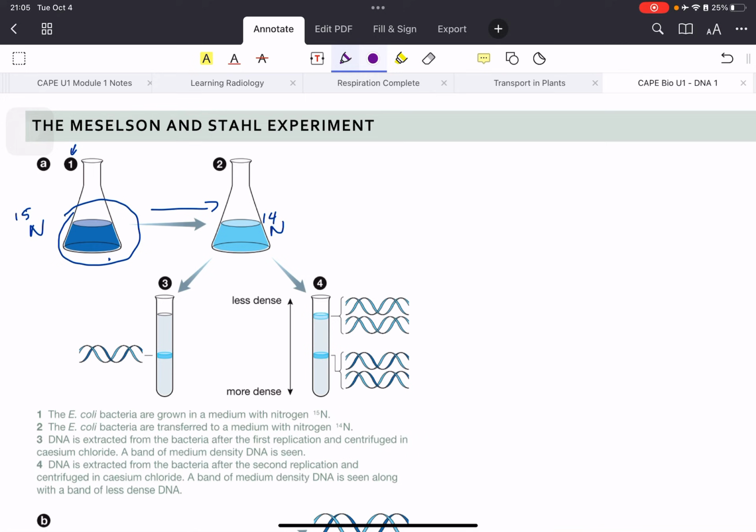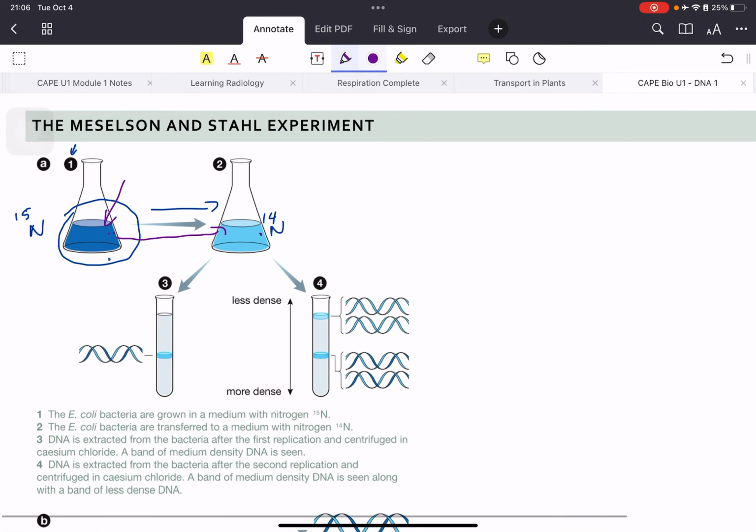So the E. coli was grown in a lab, right, using isotopes of nitrogen. Isotopes meaning they have a different neutron number, but that's not important right now. So some E. coli was grown in this nitrogen here, which is 15, and you can see they color coded it here in a dark blue. After you let them grow a little bit, you transfer them over to a different source of nitrogen, nitrogen 14, and they color coded this light blue, right?